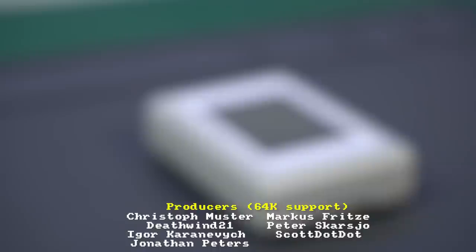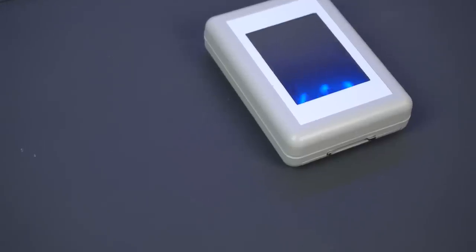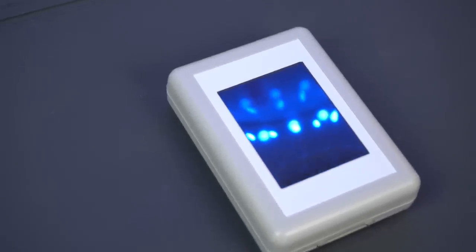Hello and welcome back to Nell's RetroLab. Today we're going to have a look at this. It's a cassette image playback device that works for almost every retro computer platform out there. It's called the SVI CAS, but that's a misnomer. Maybe it made sense when it was only supporting Spectra Video models, but really today it should almost be called a universal CAS.